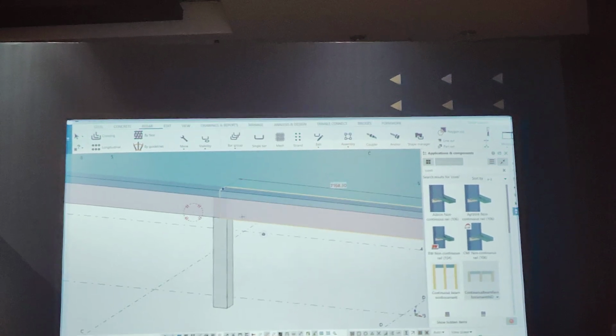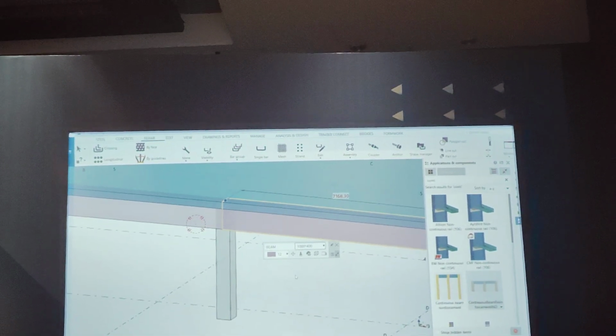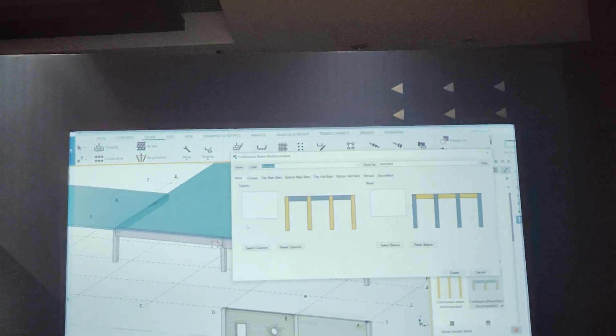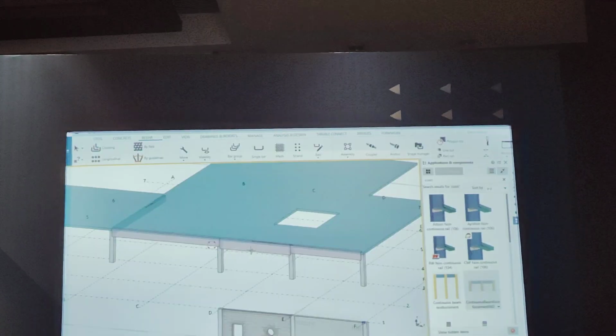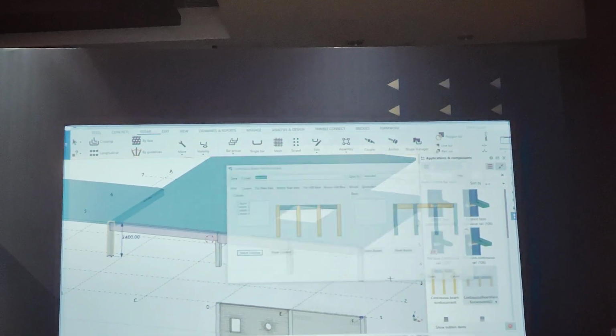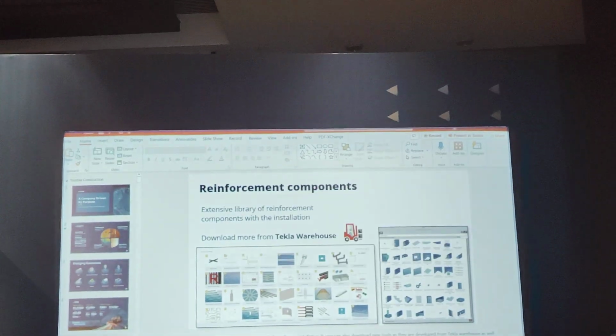I can just show you one more time. I'm just going to extend this. I'm going to make this 1000 depth. So I'm going to run this too. Select these columns. Select the beams. Yes.